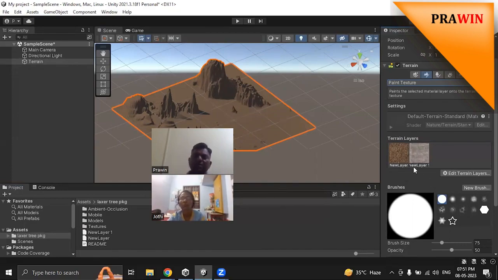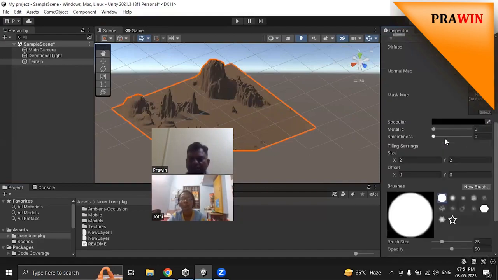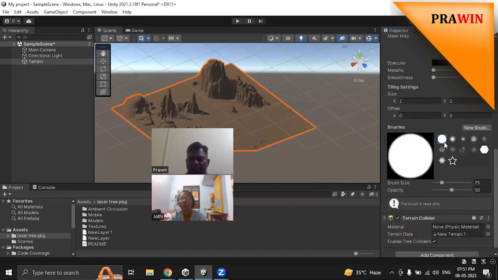Now, whatever layer you want painted on this terrain, you have to select it. You have selected this. Then the brush type is circle. You can take some other brush type also, but we will be taking circle over here.